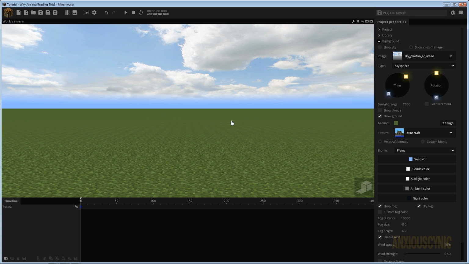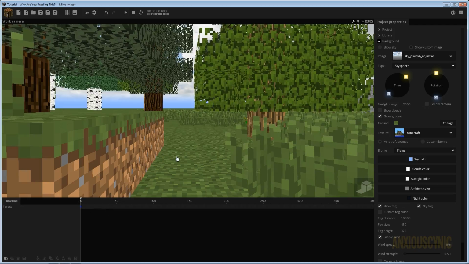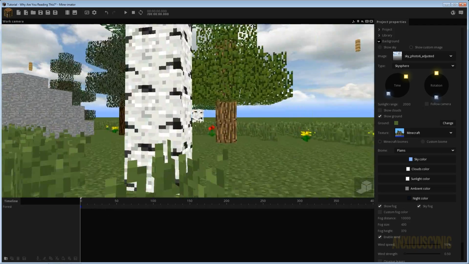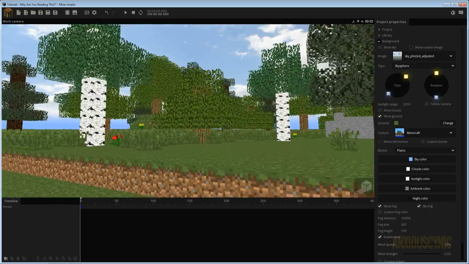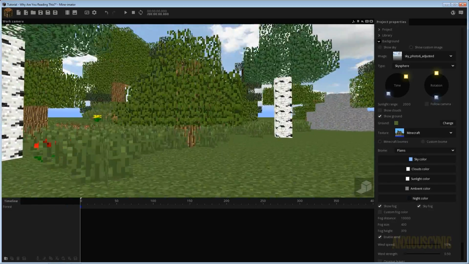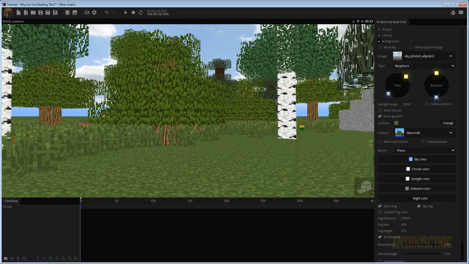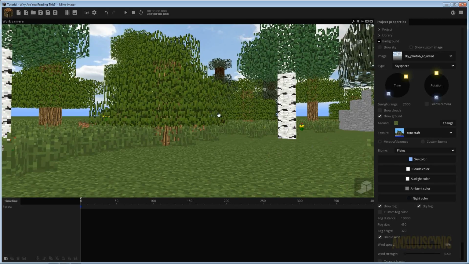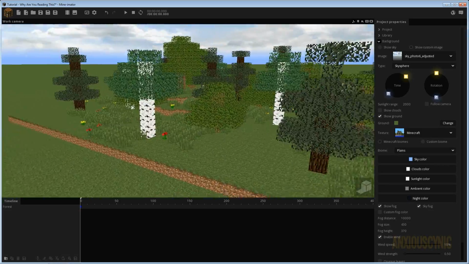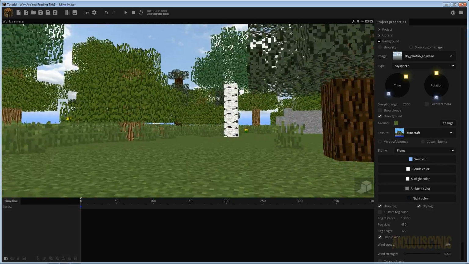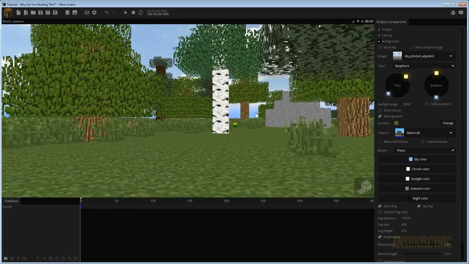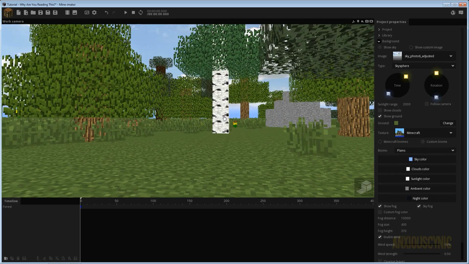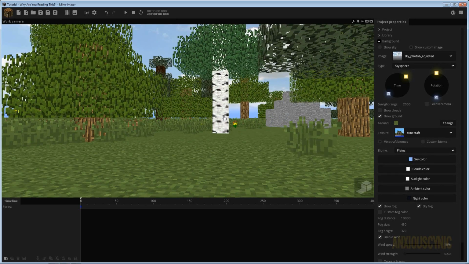But what you would probably want to do is have some scenery. And fortunately, I have this ready to go. So if I do this and I bring the camera around, obviously you would want better scenery than this, but you can set up your camera angle such that the horizon isn't quite as obvious, especially if you had a better piece of scenery. This is just an example I brought in. But you could have mountains or hills or something that would cover up that horizon line for you and make it look all the better.